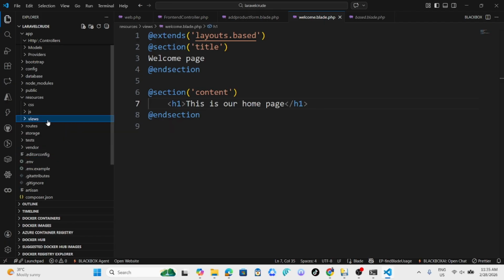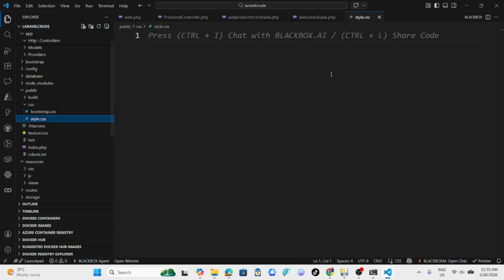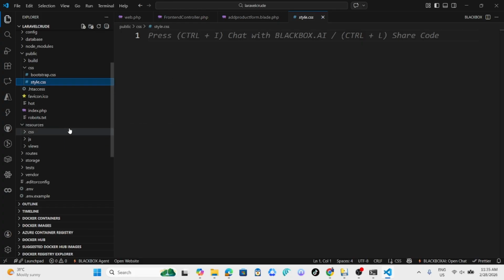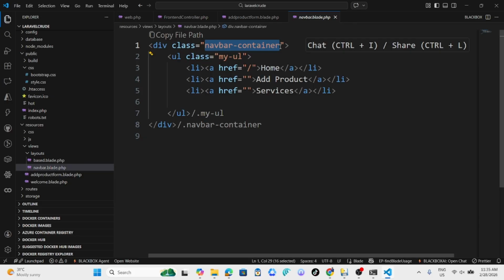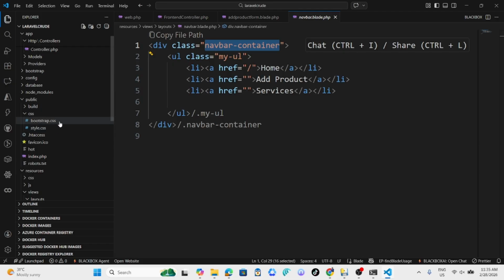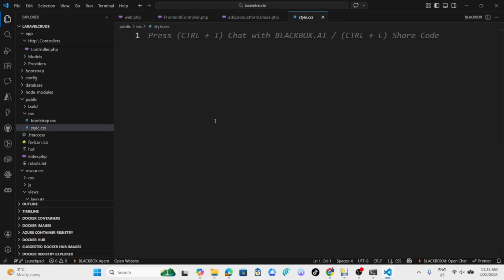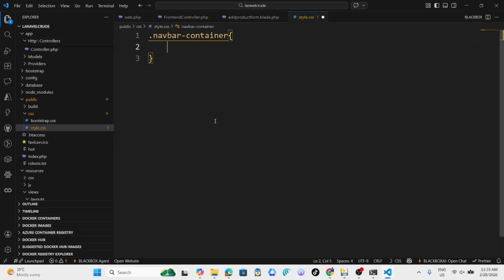Okay, now go back to public, CSS, style. In this style, we want to grab our navigation. Which name did we call it? We called it navigation container. Now, to style your navigation container, we will say display flex.